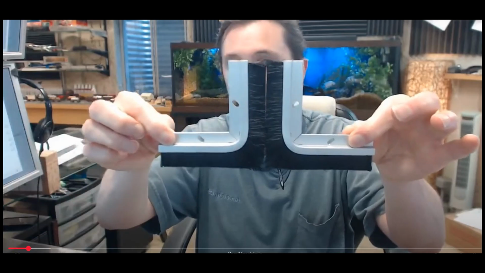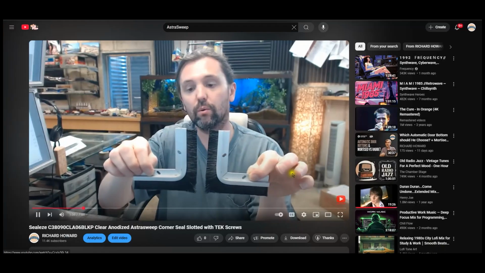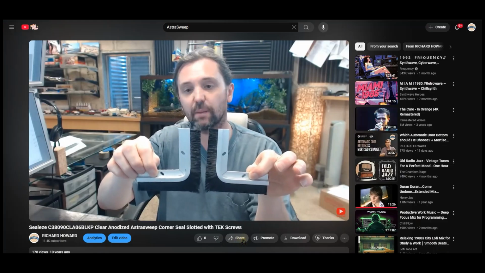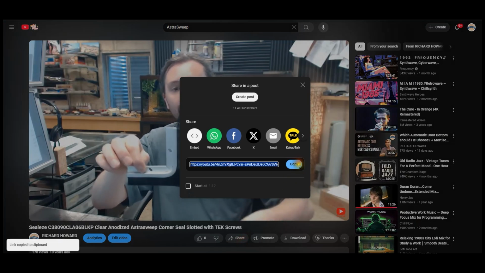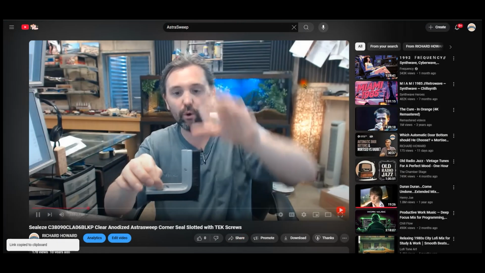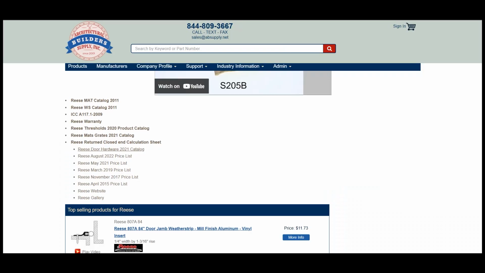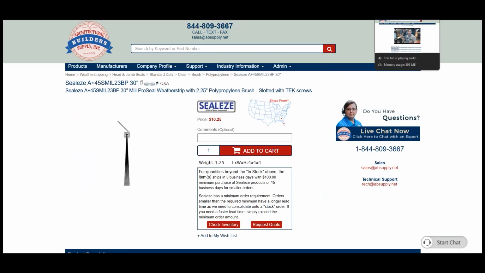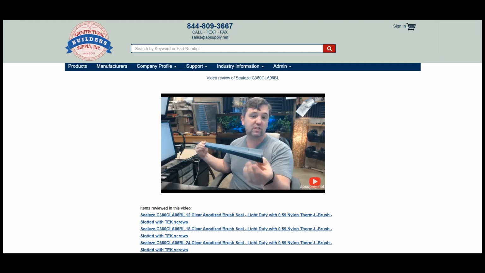If you had to cut it down, you'd eliminate that slotted hole. Now that slotted hole is crucial to helping the brush contour to the bottom of an irregular floor surface, to a sill that's not level, or maybe to a frame or a door that's not plumb, or something that's slightly warped. And given all of the reasons that we said before, you're really going to want a slotted hole. The disadvantage of cutting it down, sure, this is aluminum, and sure, this is just not.